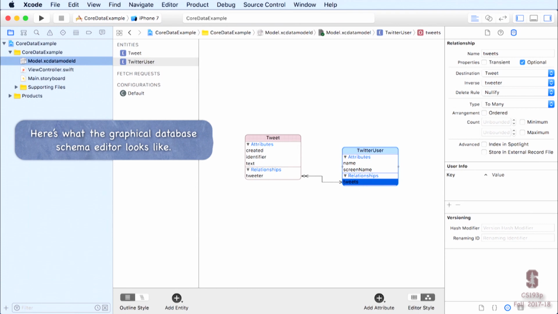It's in Xcode here. And here I have a couple of objects, a Tweet and a Twitter user. Those are going to map to objects in my code and tables in the database. And then we've got the fields: the Tweet's got a created date, the unique identifier of the tweet, the text of the tweet. And it's even got a var, which is the tweeter, which points over to the Twitter user. And on the Twitter user side, it's got a var called tweets, which points back and is actually a set of Tweet objects. So this mapping is being used by Core Data on both sides: on the object side to make all these things look like objects, and on the other side to build the tables and rows in the database.